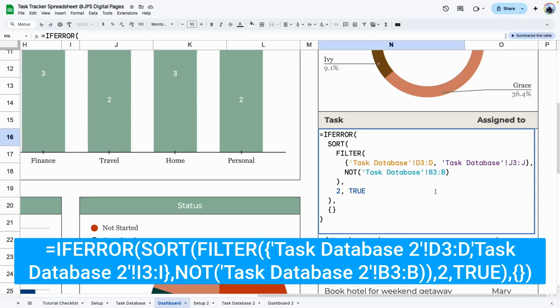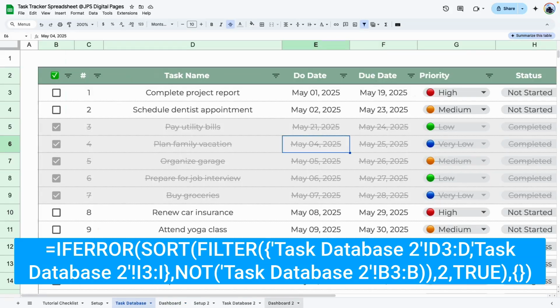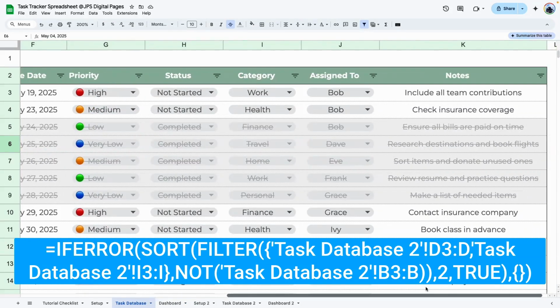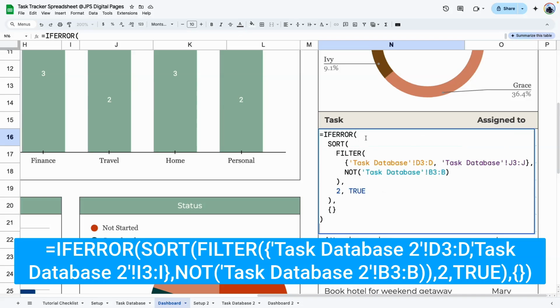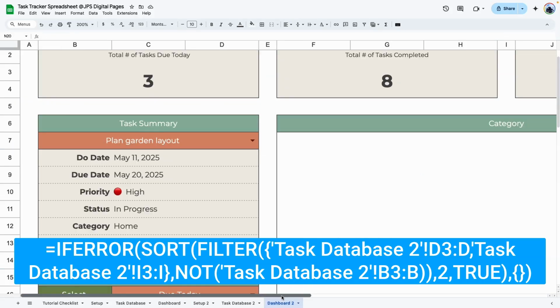Now, you have some flexibility. Let's say you wanted to show a different column. For example, let's say you want the task displayed and then in the second column you want the category displayed. Instead of column J, you change the reference to column I. So here, column D is the name of the task and that's going to be filtered first in this first area. And then column J is who it's assigned to. If you want column I filtered because you want the category to show up here, change it from J to I.